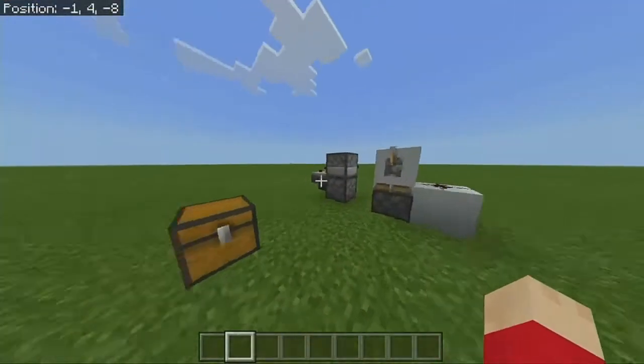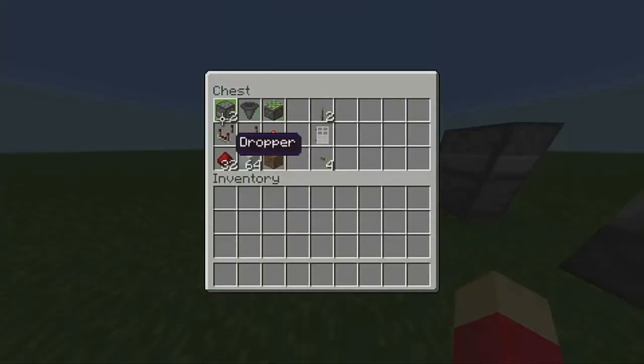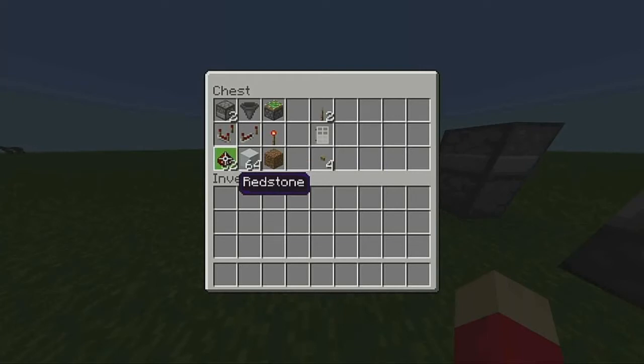So I've gone ahead and put together a small presentation of the things we're going to need for this build. We're going to need 2 droppers, a hopper, a sticky piston, a redstone torch, 1 to possibly 2 or 3 redstone repeaters, a redstone comparator, a handful of dust. 32 might be overdoing it, but bring 32 just in case. Of course you'll need blocks to build this out of, bring plenty of blocks, and a junk item for the T flip-flop. You'll need buttons or levers as a key, and of course the iron door.